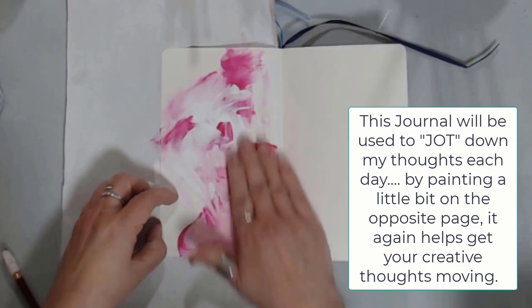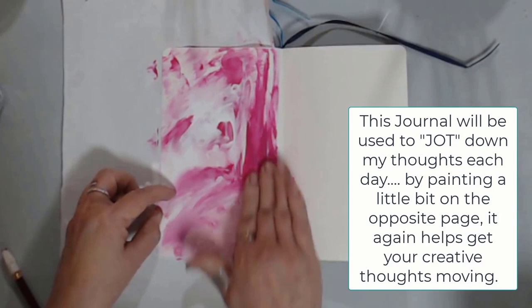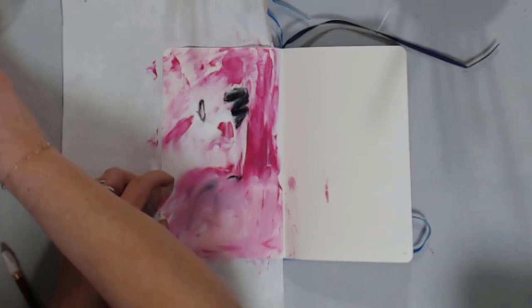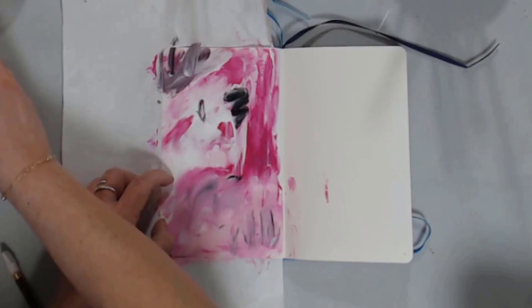You bleed over to the next page. If you want it neat and tidy, that's fine. If you do birds, if you do something like that, where you want more of a tidier look and you're not abstract, that's fine. This is basically to get your creative juices flowing.